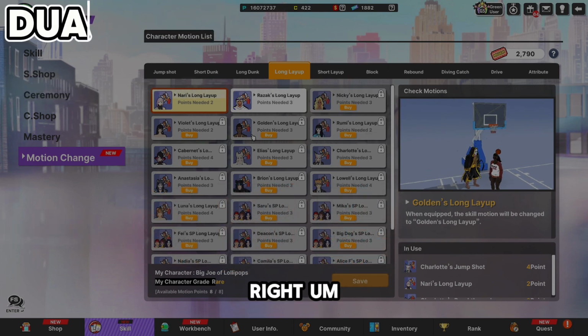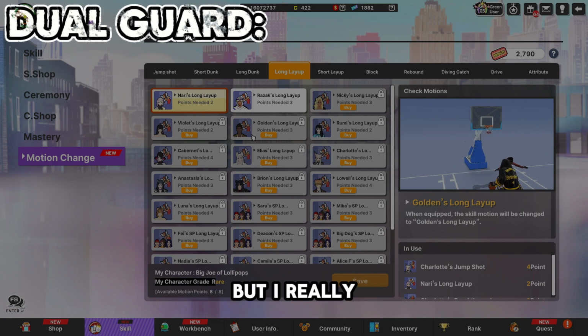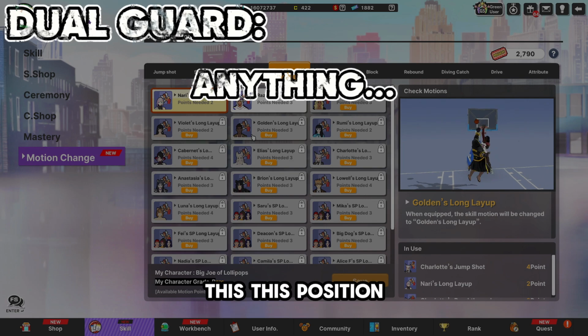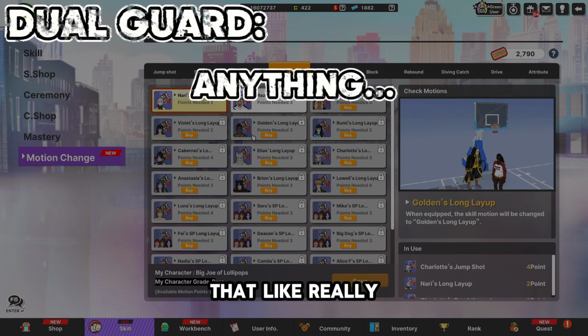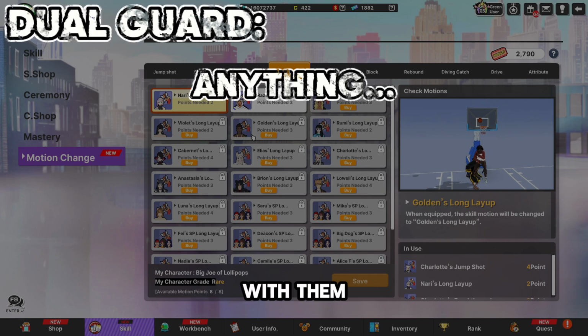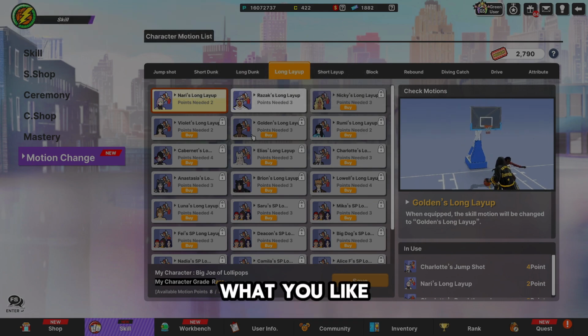Right. Dual guard. I'm gonna keep clowning on this position, but I really think any SPC would work for this position. Honestly, that's really versatile, and I mean you don't really need anything specific with them, in my opinion. So any SPC would work for this personally. So do what you like with that.